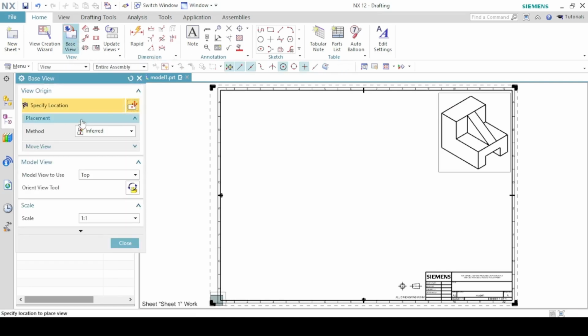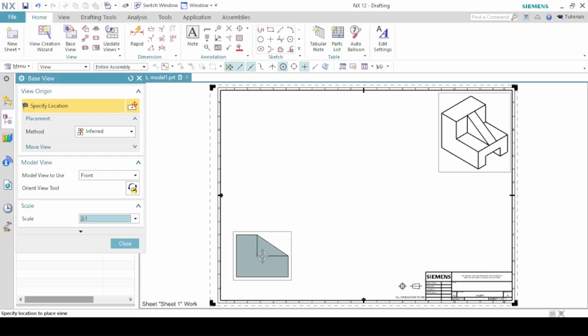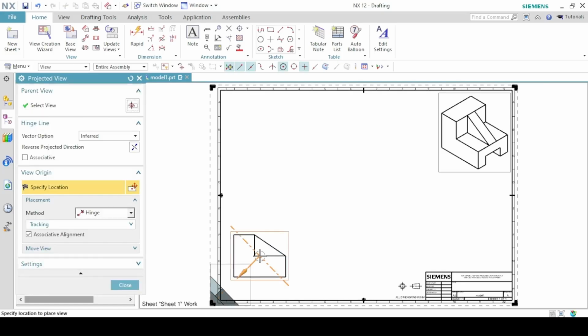Now by default, this will be the front view. So to insert a front view again, click on base view and you specify the front view with a scale of 2:1. Move the front view here, and we are going to use the third angle orthographic projection. Click to release the view and remove your cursor to the top, and automatically the top view will be generated.